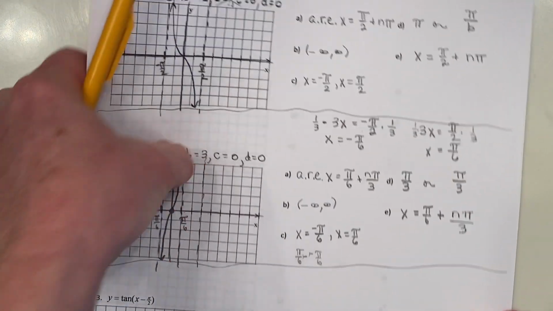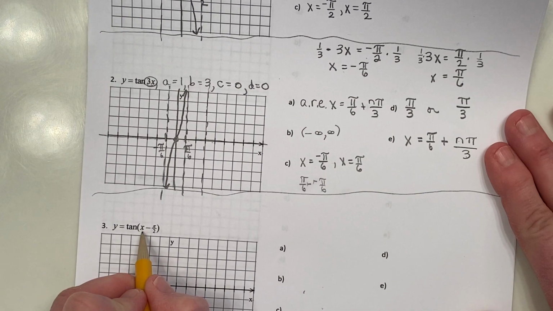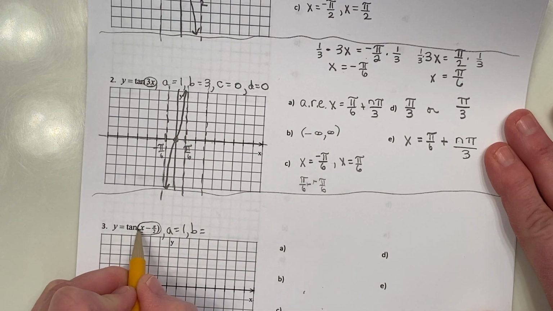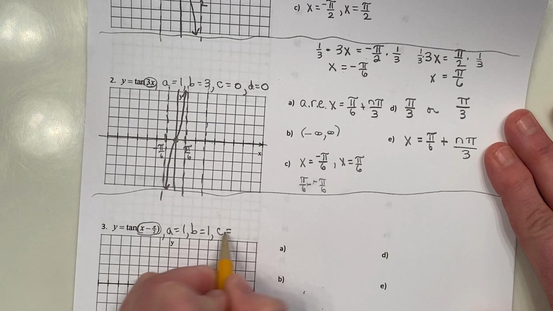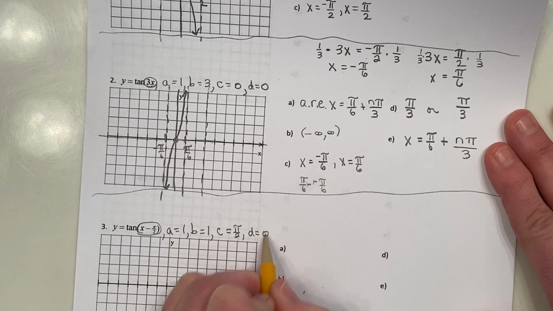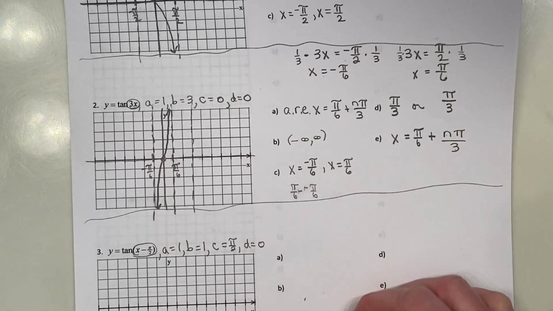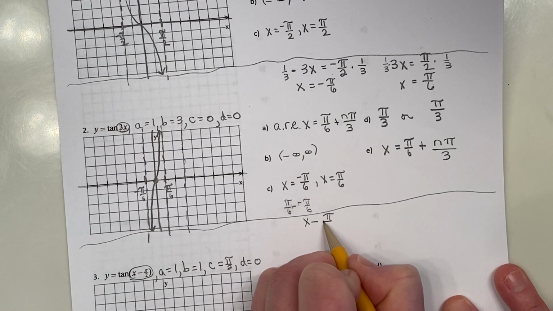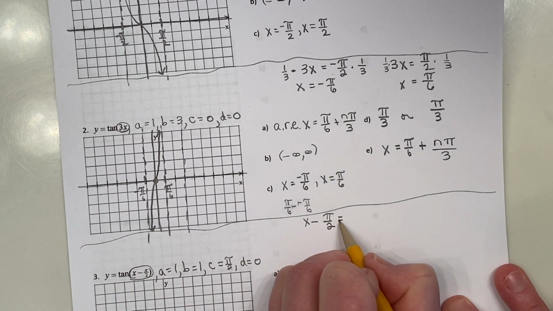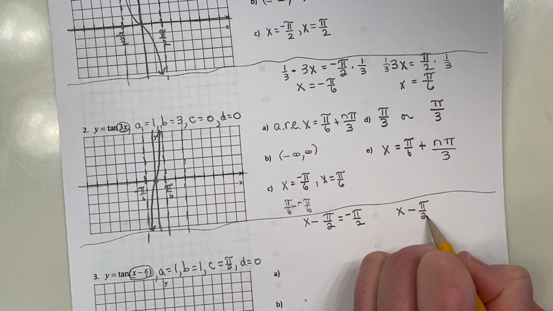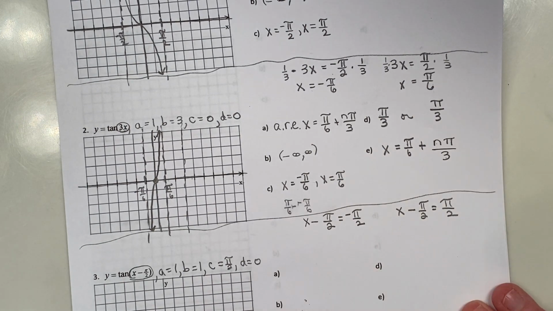All right, example 3, following the same strategy. All of this after the tangent function is your bx minus c. So b is 1. Notice that the coefficient on x is 1. So then I can state that c is positive pi over 2, and I don't have a shift up or down. All right, then let's come over here and let's state that x minus pi over 2, this is your bx minus c, is equal to negative pi over 2. And we want to do x minus pi over 2 is equal to positive pi over 2.